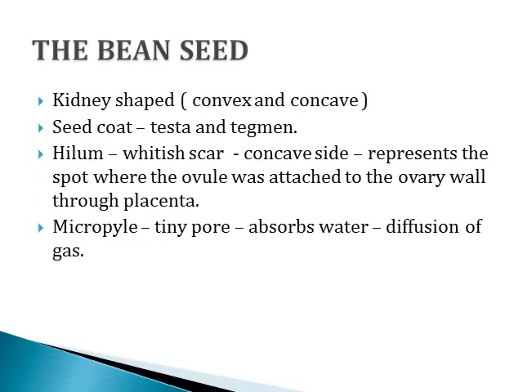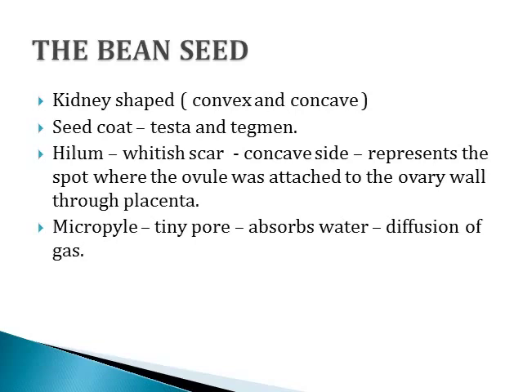I said in the topics covered slide that we are also going to see the structure of the seed. In that, first we are going to see the structure of the bean seed. There are different types of bean seeds. Most probably the shape of the bean seed will be kidney shaped, both convex and concave.